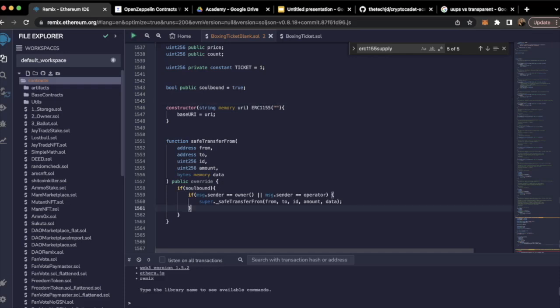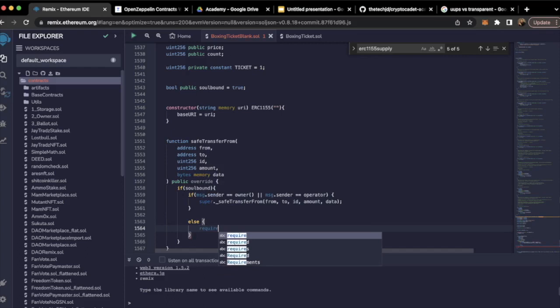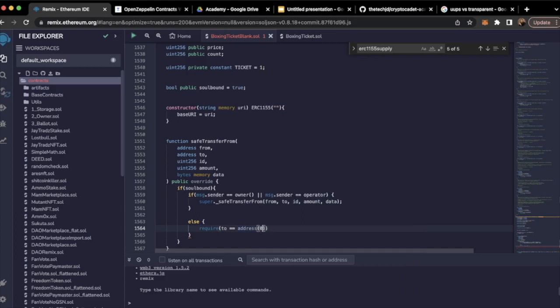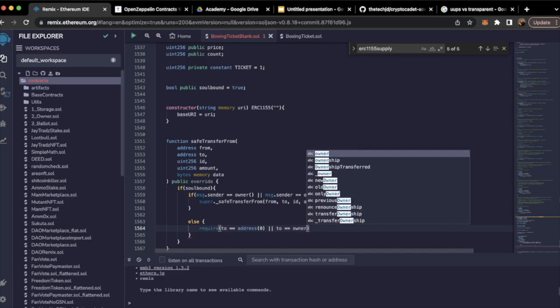From there, what we want to do is else. Let's write a require statement. Address, this is the zero address. Or to owner.